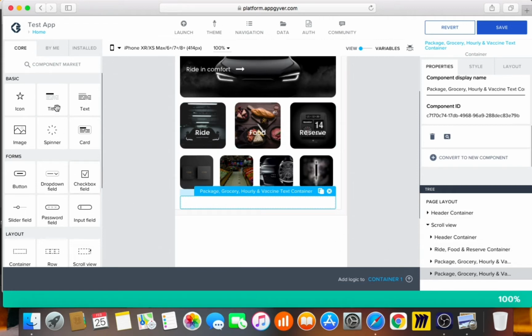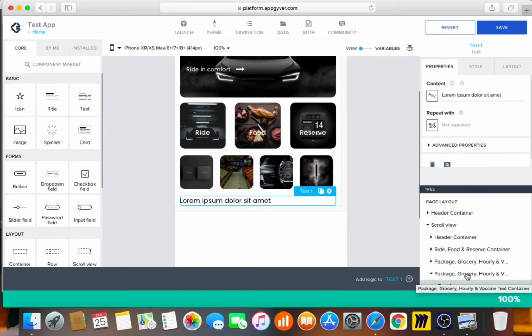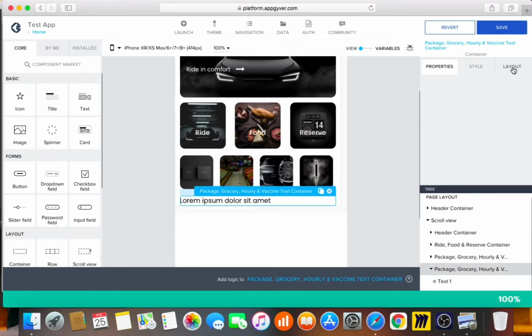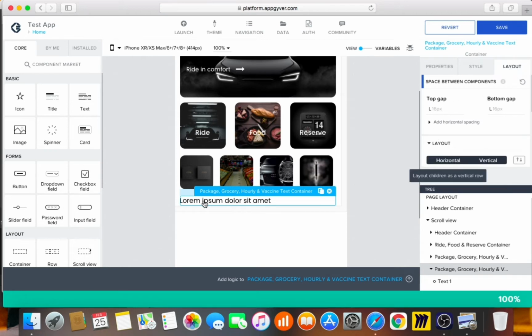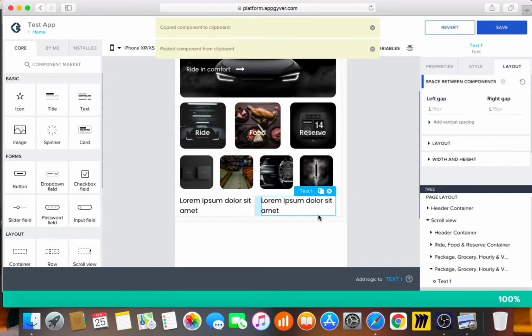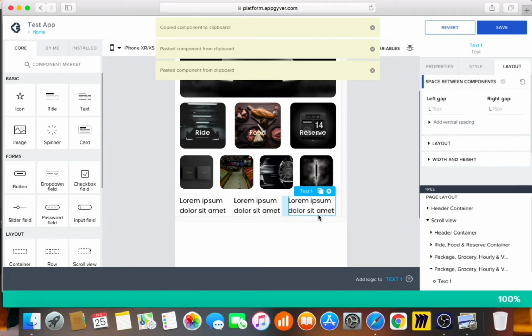Okay, and now I'm gonna add the text in, and this one, let me lay this out properly. So it's horizontal because we want them lined up this way. So I'm gonna copy and paste all this text. So I have 4 text fields. 1, 2, 3. There we go.